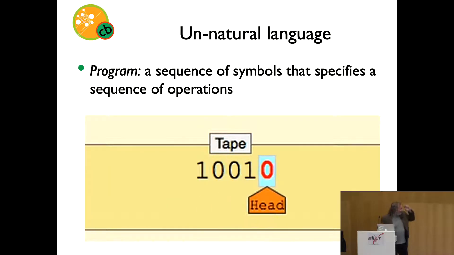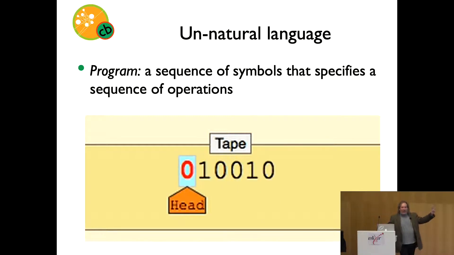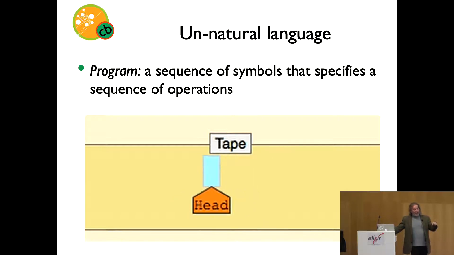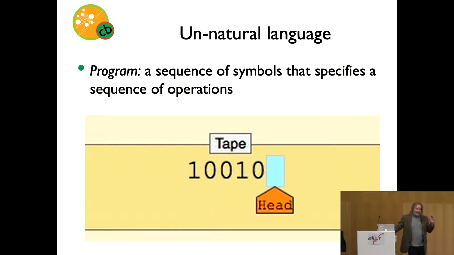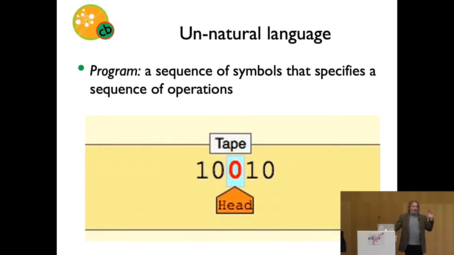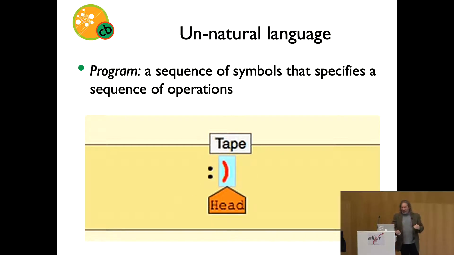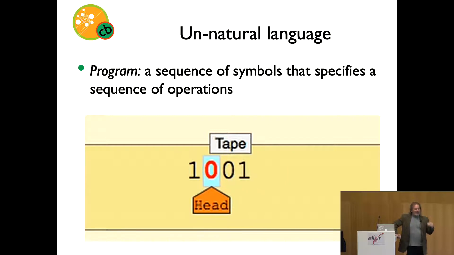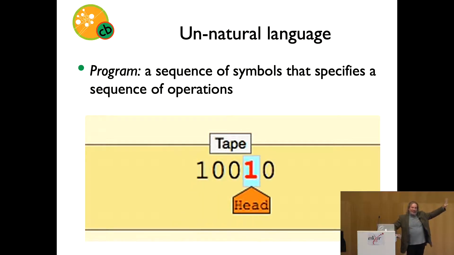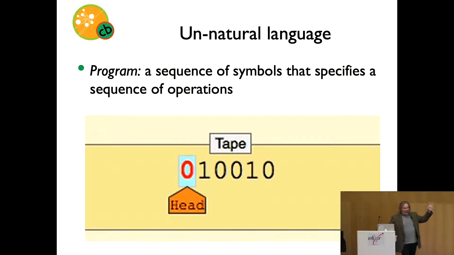What Turing defined was a sequence of mathematical operations written down as symbols — a tape, a head, and a set of very precise instructions. In the 1930s, 'computers' was a job profession, mostly women doing calculations like missile trajectories. Turing was trying to prove something about the halting problem. The instructions were to be done by a human who would follow them, and because everything was finite, written down, and formal, he could prove things about it.